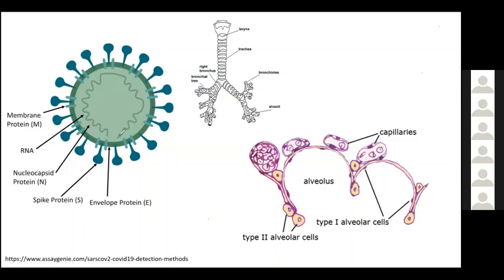Yeah, so to your left, you can see a very simplified picture of the coronavirus. So round here, this is RNA, so that's genetic material, and it's a very easily read form of genetic material. And then you've got an envelope protein going all the way around, and then on the top, on the outside, you've got what are called S proteins, and these are really the key to how the coronavirus gets into your body. So in the middle, you can probably see that we have a diagram of the respiratory tree.